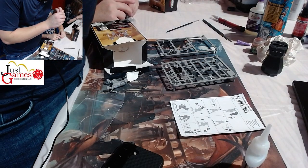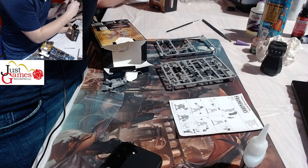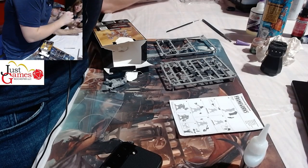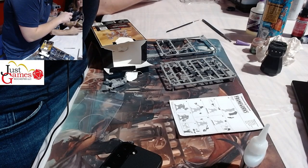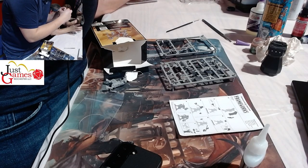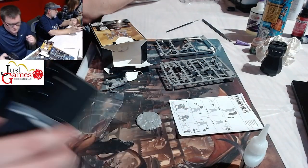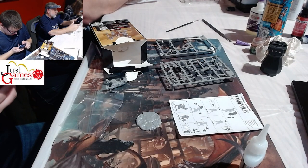Tom just called out a good point. The indentations here and here are going to be the best spots to stand him. You can stand him however you want if you already did that, but you see this kind of crease, kind of half circle here? Look at the picture on the front of the box. You can feel the indents. You can line the base up the way it is there and see the indentations where they should stand.